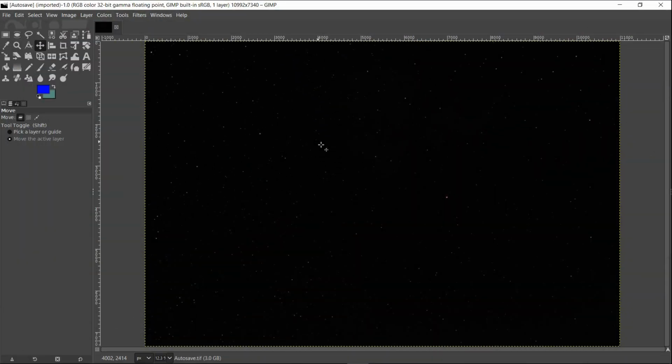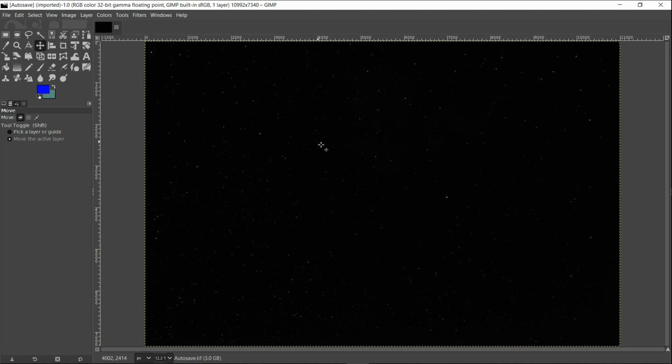All right, so we've done our imaging. We've taken our flat files, our dark files, our bias files, our light files, put those through Deep Sky Stacker, and gotten this image out of it. This is the autosave.tiff. I try not to do any image processing in Deep Sky Stacker. I tend to use GIMP as opposed to Photoshop or Lightroom or anything like that.